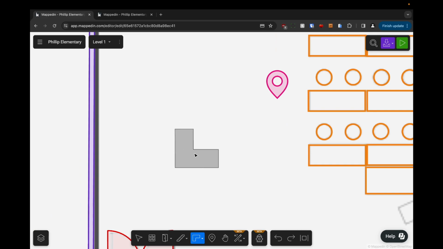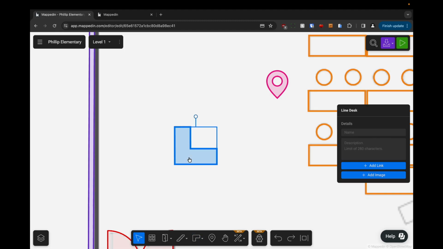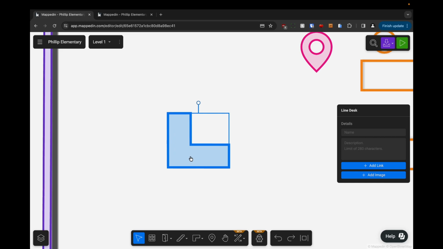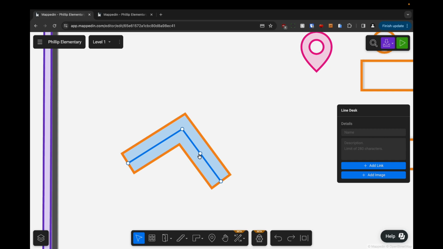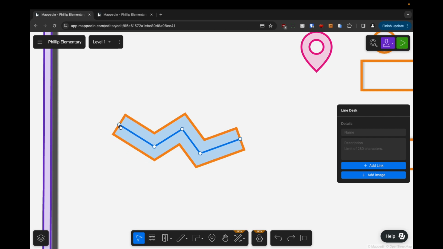If we say we want to create an angled desk, for example, we can click to place it. Again, choose the select tool. I'll select the angled object, and I'll double click. When I double click, I see it's based off of this network of lines, and I can drag these nodes to change the desk's shape. I can drag any of them. I can also click to add a node. So say I wanted to create a really interesting shape, I can by clicking to add nodes and dragging them out.